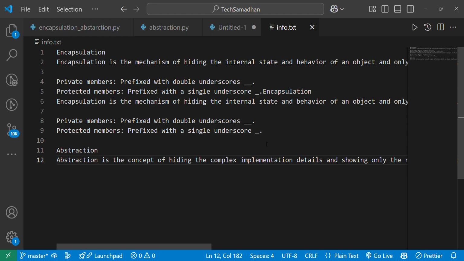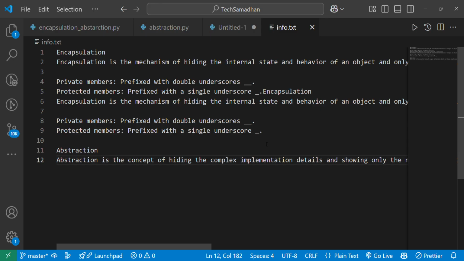In this video, we are going to understand what encapsulation and abstraction are in Python. Ever wondered how banking apps secure your data, or how software hides the unnecessary details and simplifies use? That's where encapsulation and abstraction come in. These two powerful OOP concepts help in hiding sensitive data and keeping code clean and secure.